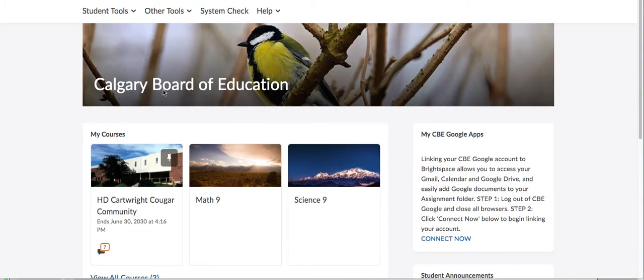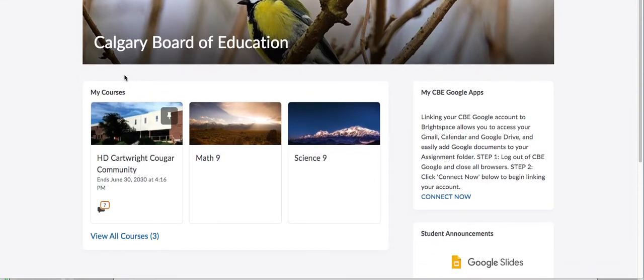And what you should be seeing here as you scroll down is 3 courses in their D2L. There's this HTC Cougar Community. That's our main page that we use for online textbooks, and for a few other things that we're using earlier in the year. But they should also have a math page and a science page. Now this will be the same whether your student's in grade 9, 8, or 7. This student who I'm impersonating is in grade 9, so they have math 9 and science 9. What we're going to look at today is the math side of things, but it works the exact same for science. You're going to click on the shell here, and it should bring you into their math work.